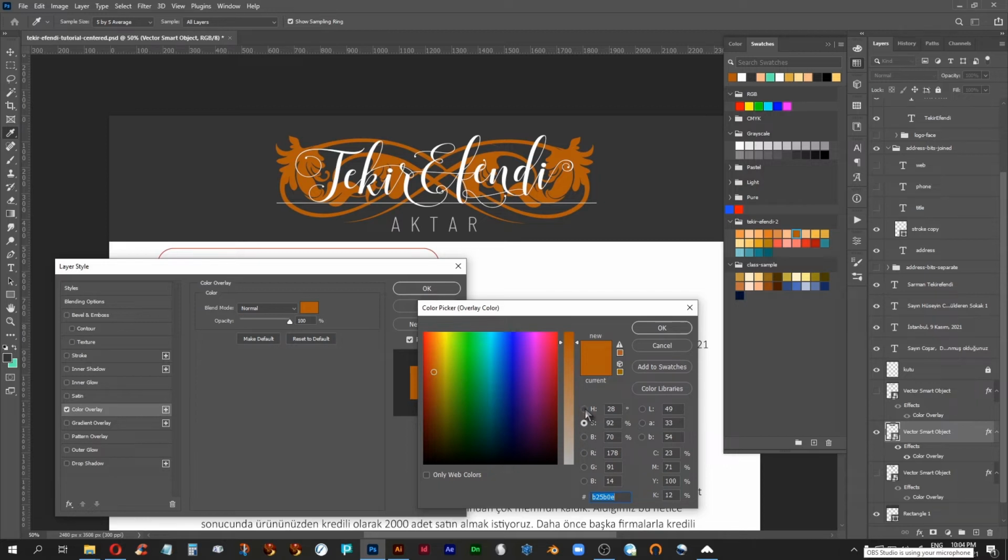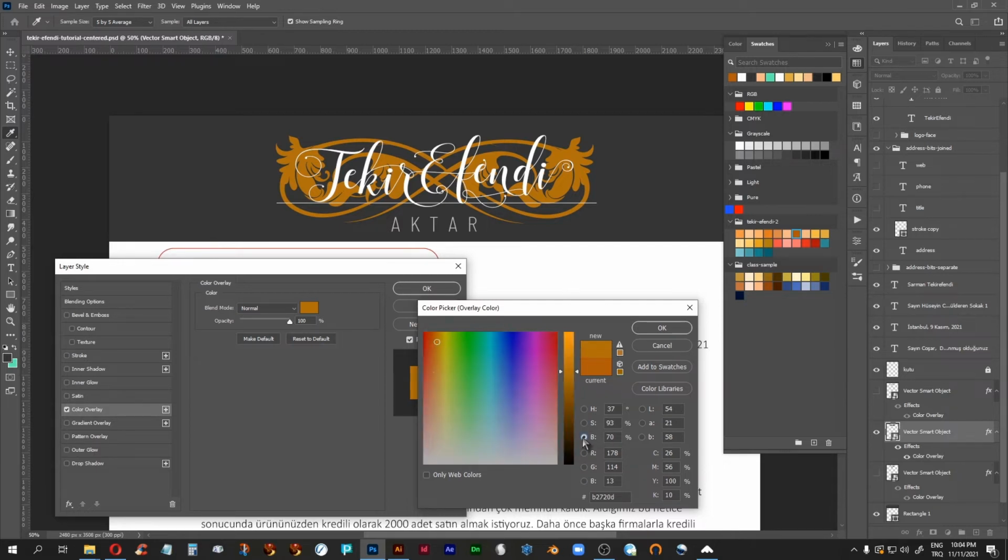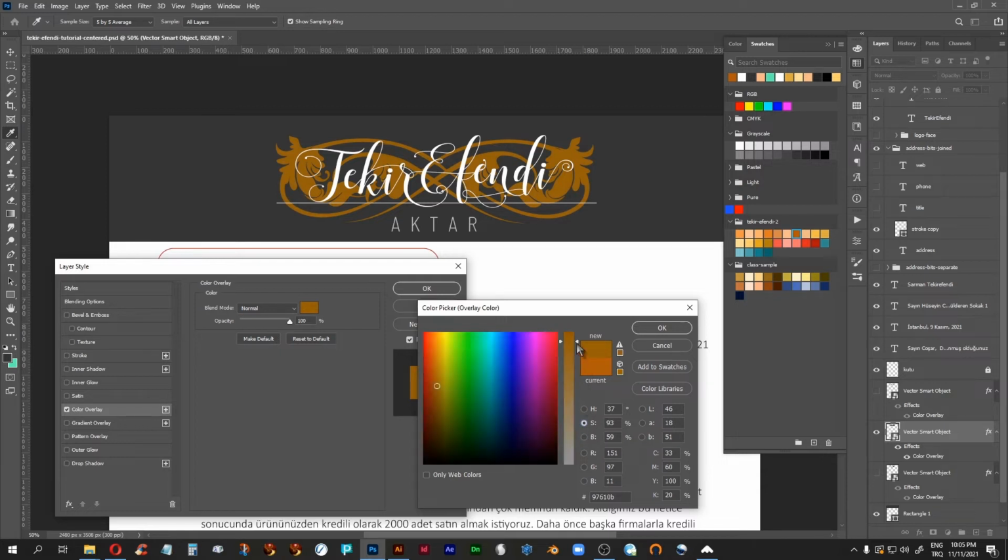So, first of all, I think I would like this to become a little bit more towards the red. And then with the saturation, actually, no, let me go to the brightness first. I think I want it to become darker, but then I want it to become more saturated. Now let me go back to the hue, and I think I want it to become more red, like so.